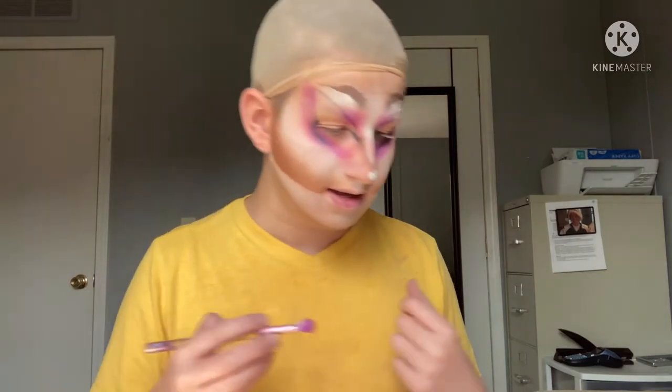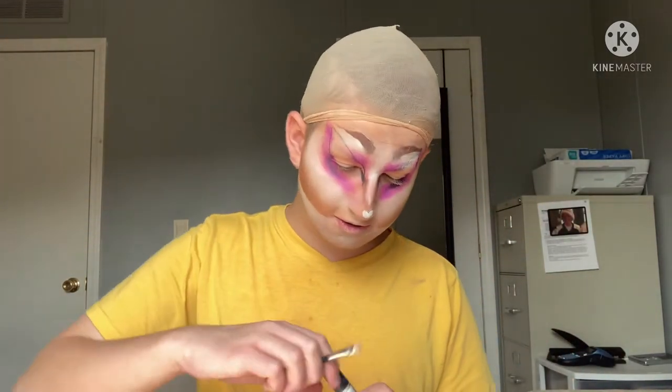Since we've done a lot of the face powdering, some of the intensity of the eyeshadow has gone away. And what we're gonna do is just add that right back in, honey. We're going to go in with this white concealer. I'm gonna do just a little lid right here. That actually kind of worked. Who'd have thunk?